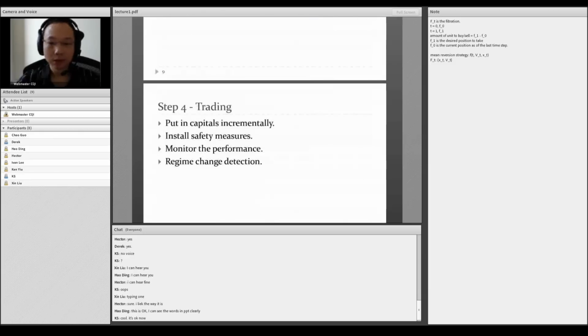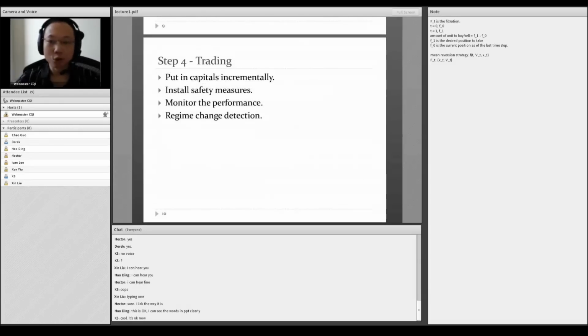Okay, assuming you do all this modeling, coding, and analysis, and then you find a potential strategy, the next step is to start playing it. You implement it on the trading infrastructure, and then you start putting some small money into it. And if the strategy is good, you put in more money, until you reach your capital limit. So in order not to bankrupt your company, you want to put in some safety guards or safety measures.